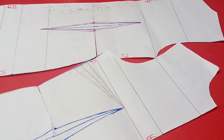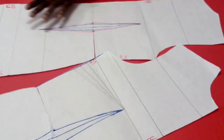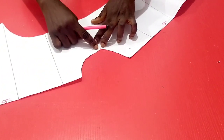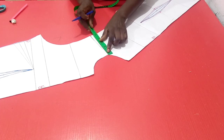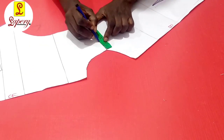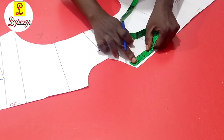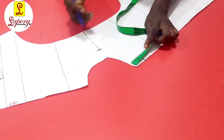So the next thing we now need to do is to attach our shoulder lines together and simply do the neck width and neck depth. So I'll attach it together this way. Having attached now, I'll determine my neck width. How wide do I want it? I'll just increase it by about 1.5. Then the neck depth at the back, not too low. Let me do another 1.5.